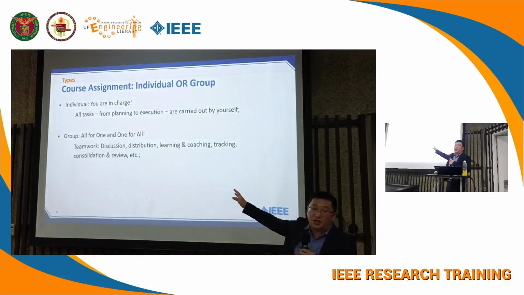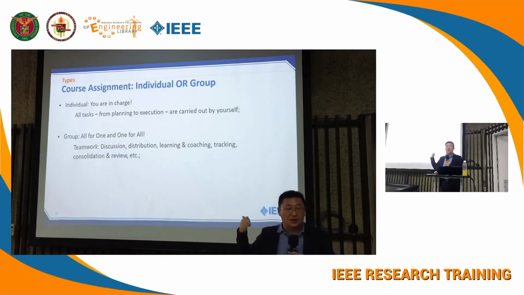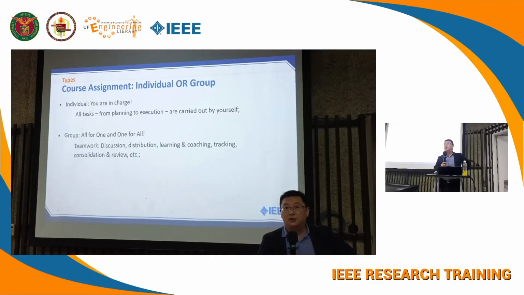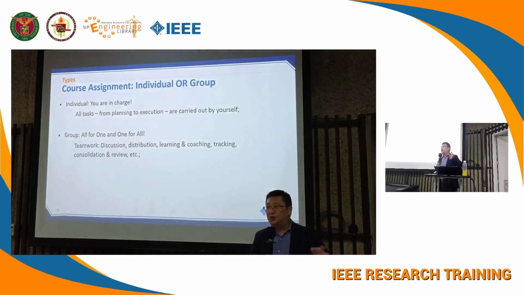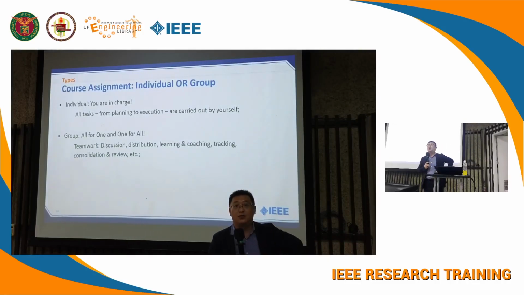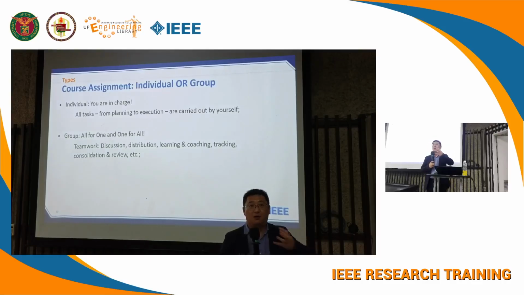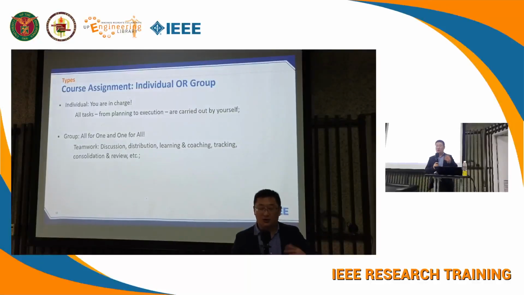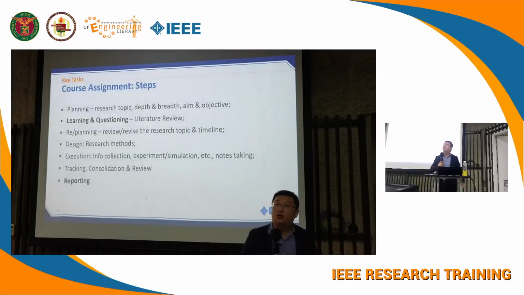The consolidation and review, and of course the final part, which I didn't list down, which is the writing of the report. Whether it's individual research, individual assignment, individual project, or group project, you have to submit a report, isn't it? Whether it's a paper or official report. Different people write differently. Do you agree? Yes? You all have your own different writing style. And so you need to find out the strengths among each of you and consolidate and put it together.